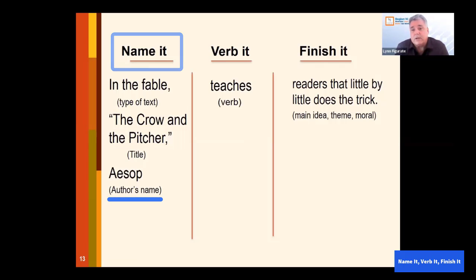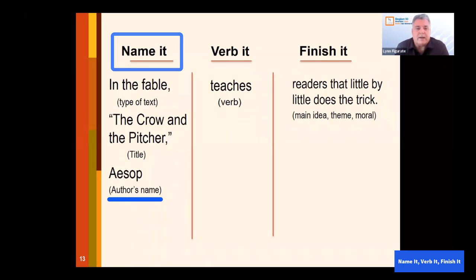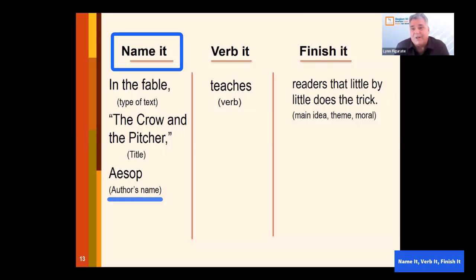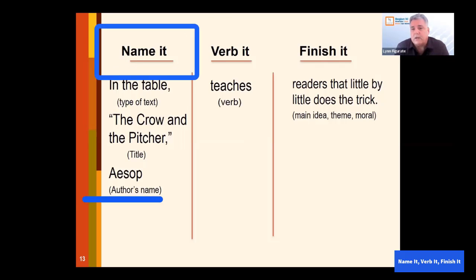We don't always have an author's name. Many of you know that when you get any kind of writing piece, sometimes what you'll get is there'll be no name on it at all. You don't know who the author is, and so we teach the kids just to be able to write the author. Sometimes it's the scientist. Sometimes it's a historian or a mathematician. So it really depends on the piece.